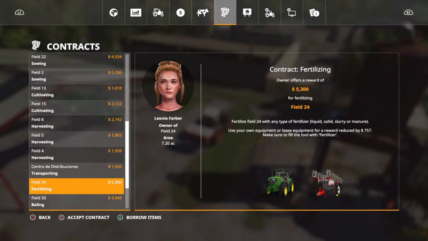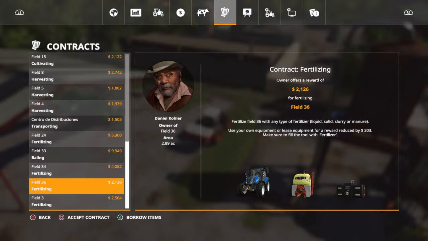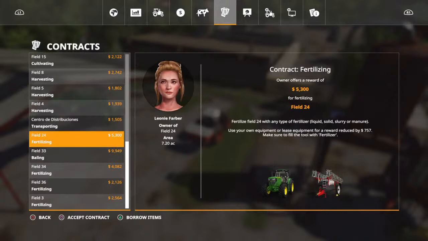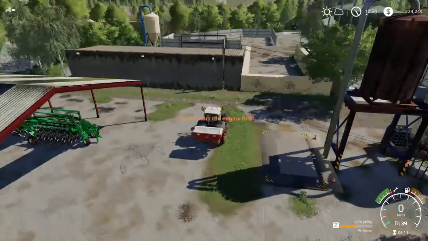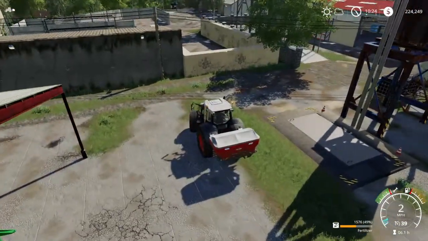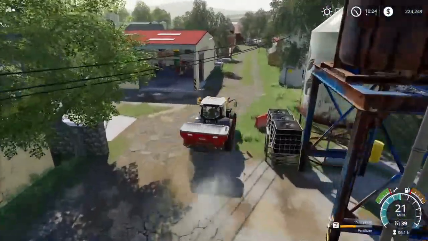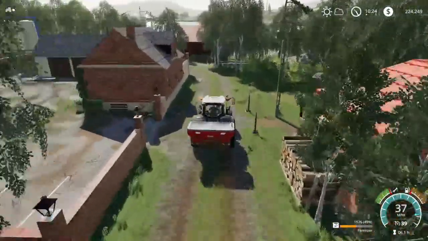So we got this one here, 5,300, and a couple down here for a little bit cheaper. That one's not too bad in field 34. We'll take this one here, field 24. We'll accept that. We should have enough fertilizer. Look, we're already up at $224,000. It's nice that number keeps on going up.